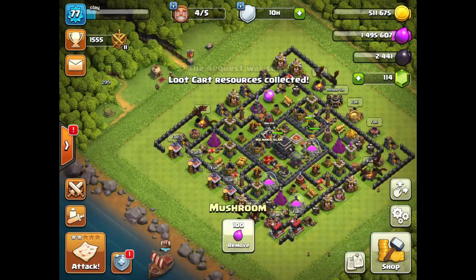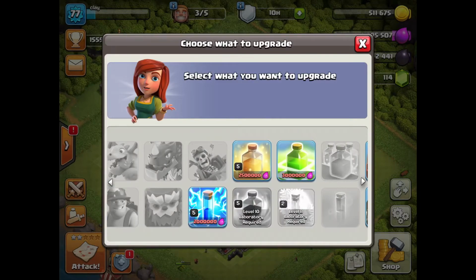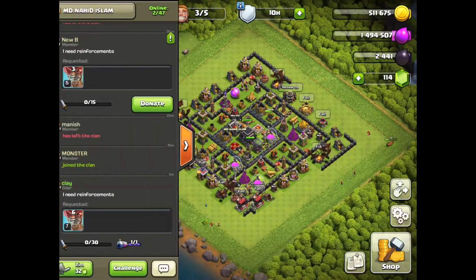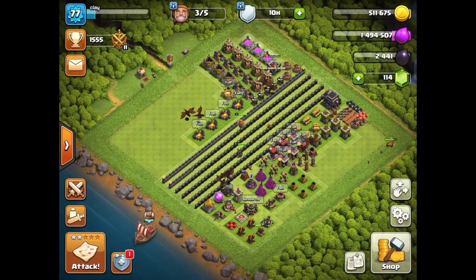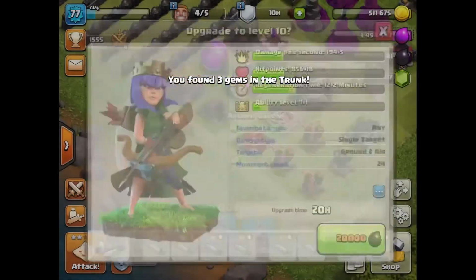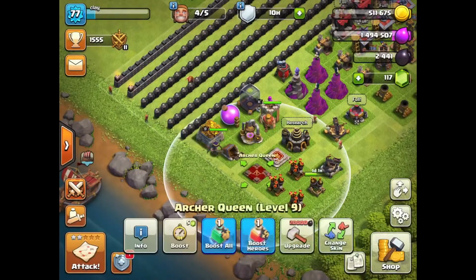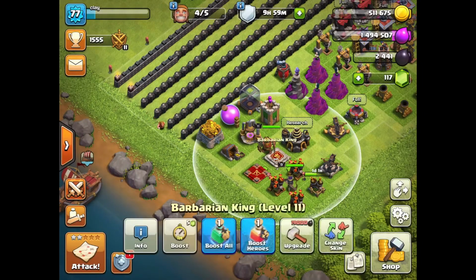First of all, let's clear the mushroom. Our freestyle is upgraded, and it's maxed for now. Okay, let's go here. Our air defense is still going. Our queen is now level 9. I'm hoping to soon be able to upgrade her to level 10, because that makes her ability more powerful and just overall, I want to upgrade her.